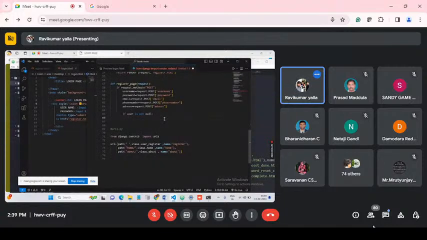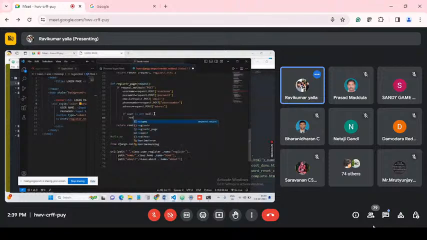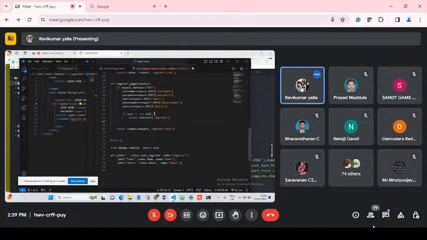If user is not null, first of all, request the HTML, and redirect to the login page.